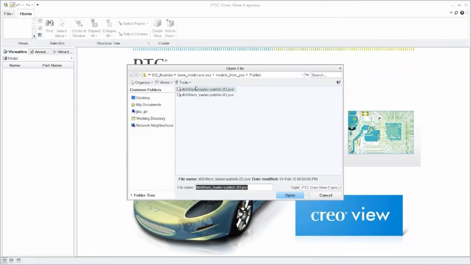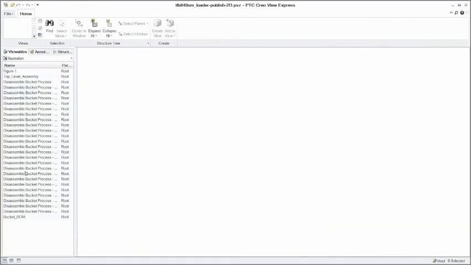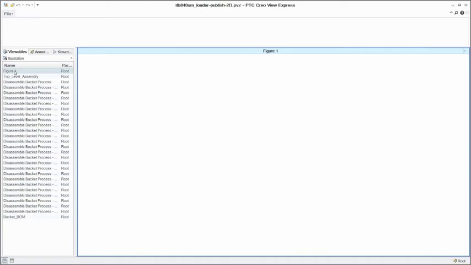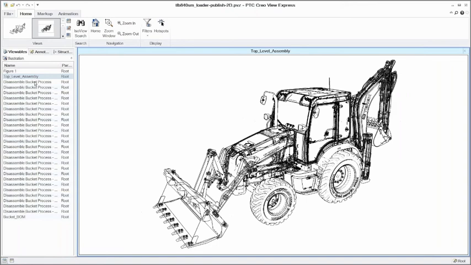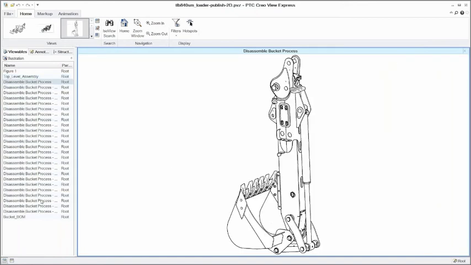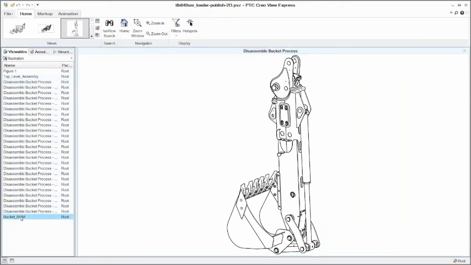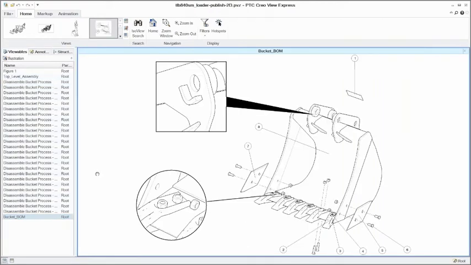And if we take a look at how that looks compared to our 3D one, we can see some of those same views from the top level figures that we created. But you can also see it broke down each of the steps in this process into a 2D image. So you can reuse some of that information from the animations in 2D without having to make any changes to it, by allowing it to just publish off what each of those steps is going to look like. And of course, we can also see that bucket bomb blowout in the 2D format as well.